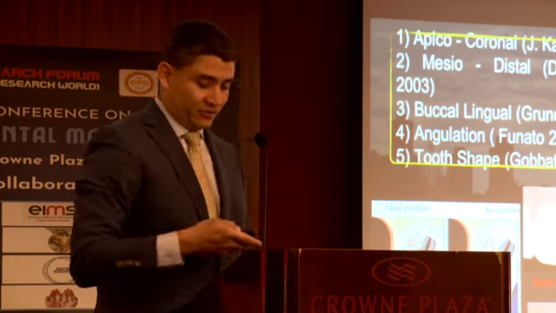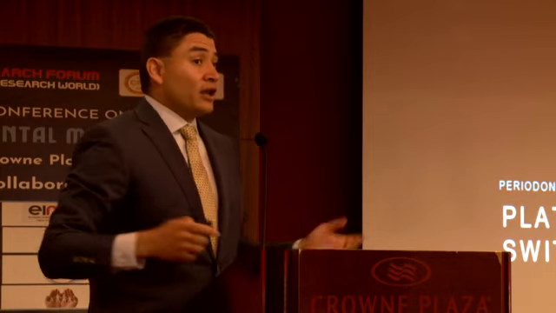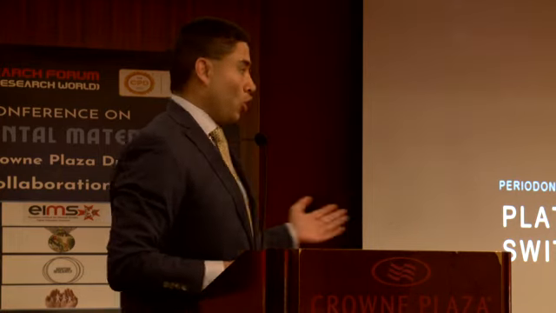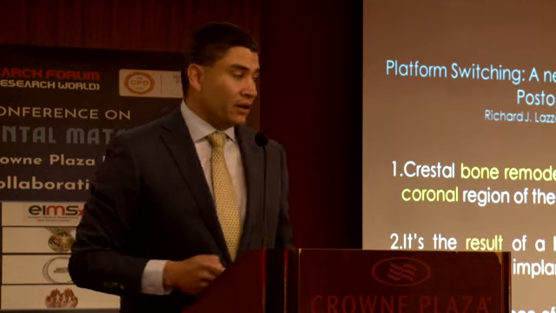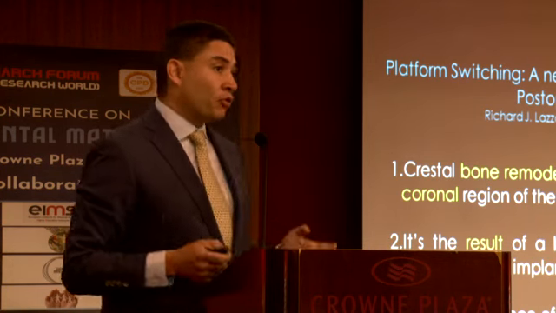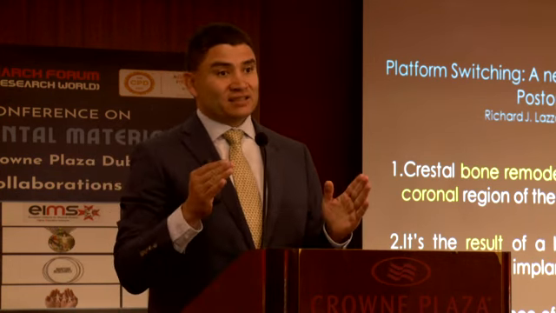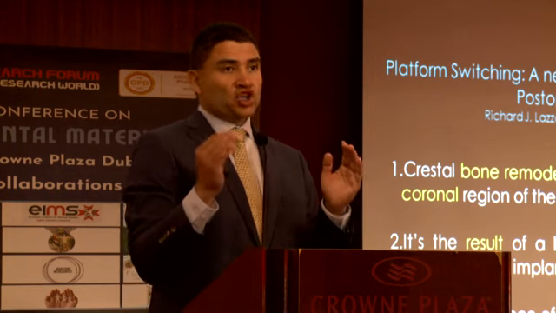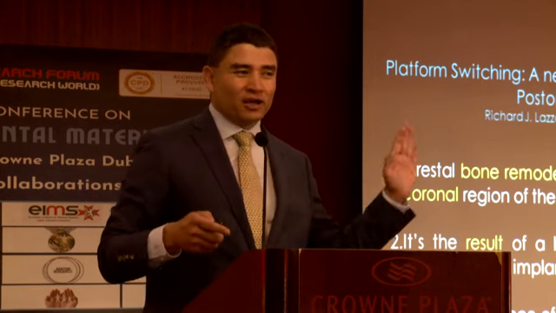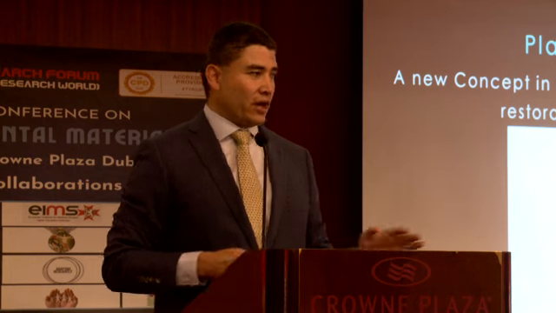Horizontal and vertical, right? So now, how do we cheat the system? Well, we cheat the system by utilizing concepts like platform shifting or platform switch. It's semantics. However, what does that mean? That means that the bone remodeling will be less because we're cheating the system. I'm going to tell you how we are cheating the system, okay?